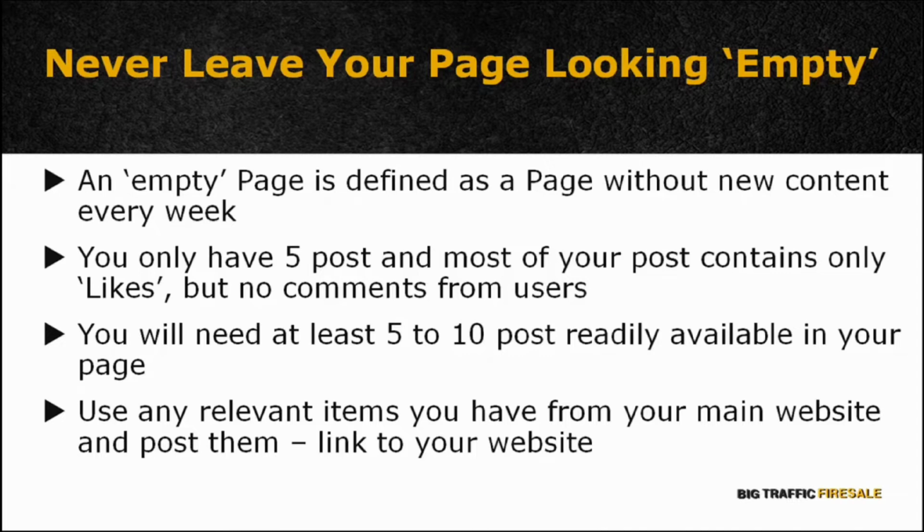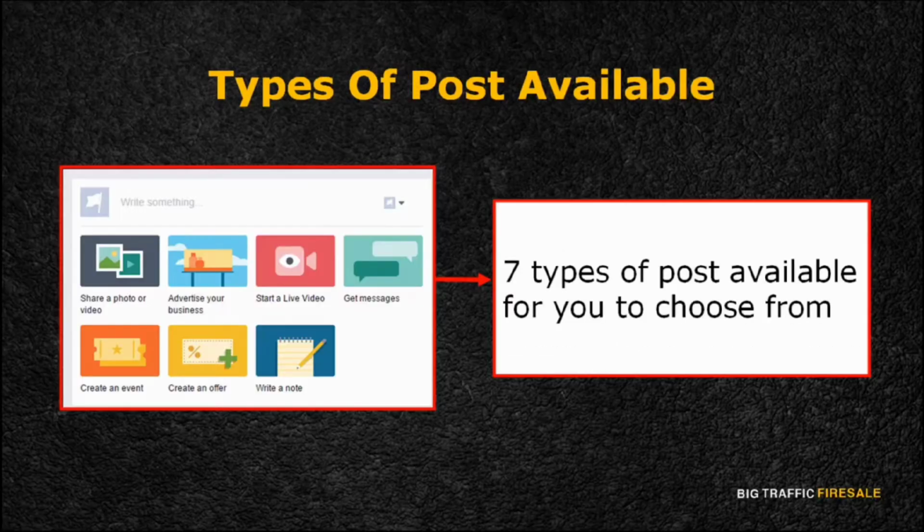You'll need at least 5 to 10 posts readily available on your page. That way users won't be discouraged to follow you because those posts show you are active and it's ready to be shared. Use any relevant items you have from your main website and post them within your page. Plus, we advise that you put the relevant links of your website on each post to steer users to your website immediately. Once you click on Post, you have 7 different options of posts to choose from.